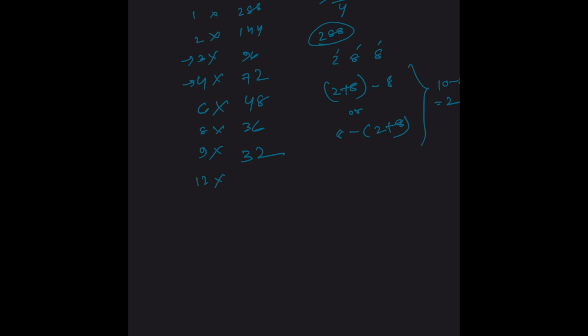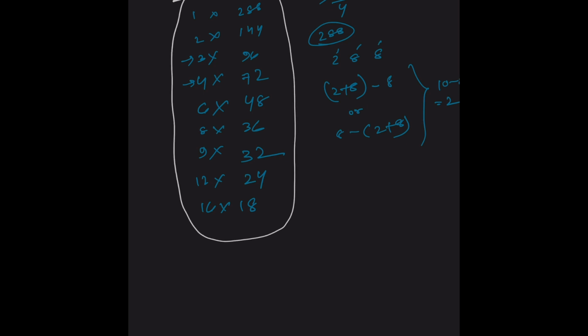And in this case, we'll get 24. Is 288 divisible by 13? Using the earlier trick of the calculator, we can see that 288 is not divisible by 13. Now, since 288 is not divisible by 7, 288 is not divisible by 14. 288 is not divisible by 15. 288 is, however, divisible by 16, and it is divisible by both 8 and 2. Now, these are all the factors of 288.